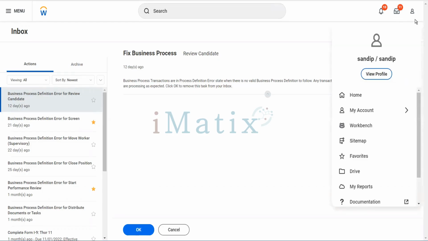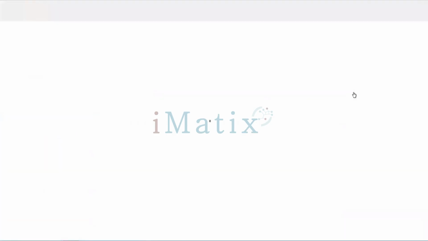The other section is the profile section. I was talking about how there are 2 ways to go to your home page. One was this icon. The other one is this one, which people hardly use because it is a 2-click process. You go to profile, then you go to home, whereas you directly reach home here. If I go to home, I'll be back to my home screen.